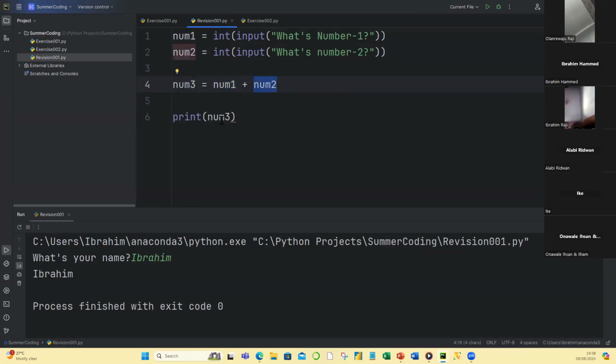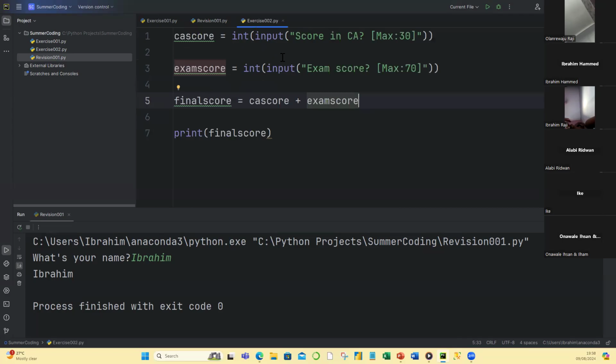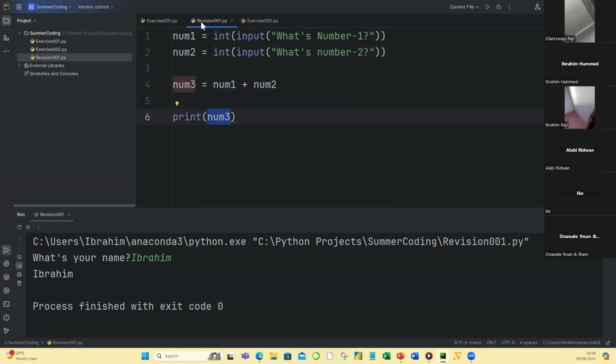And that's why we are displaying the total here. So this is a simple program that we wrote yesterday, and I can show you in exercise 2. This is it, even though we wrote it in a different style, but it's the same message. So you can display your result like this. So this is a revision of what we did yesterday.